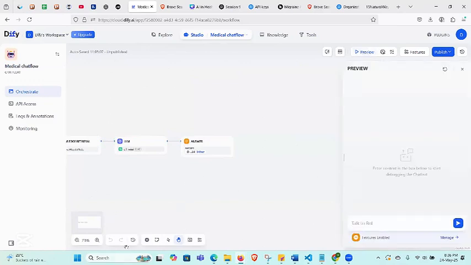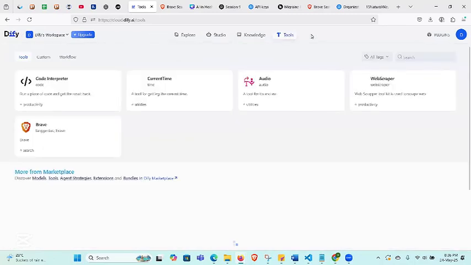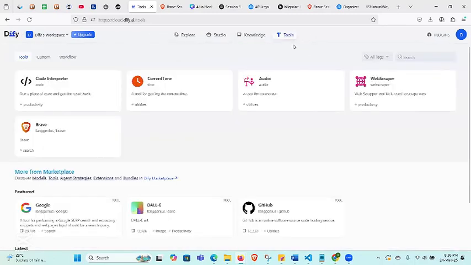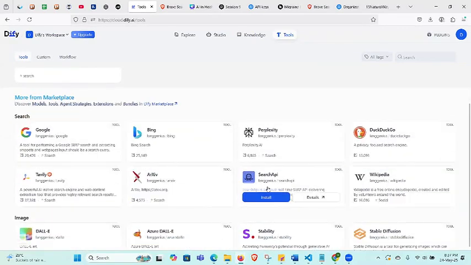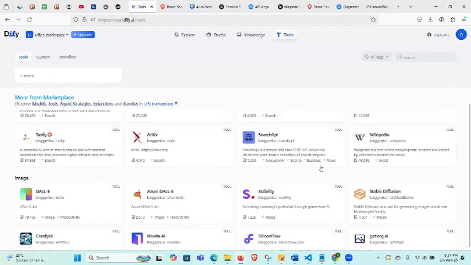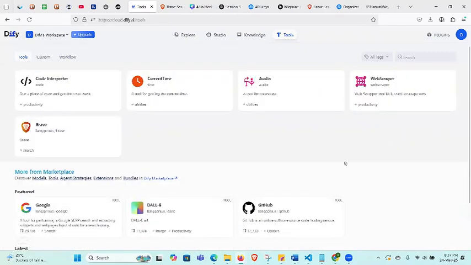All right. So let me quickly show you how you can create this type of application. Before that, let me show you, this is also like N8N. There are a lot of tools available in Dify. So you saw there were Google tools, and there were a lot of other tools in N8N. Here also you have these types of tools that you can use when you are building your applications.